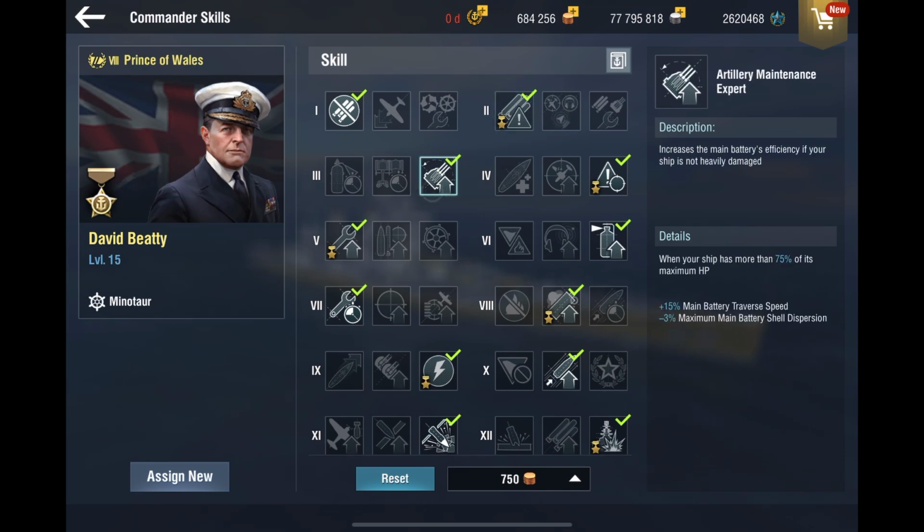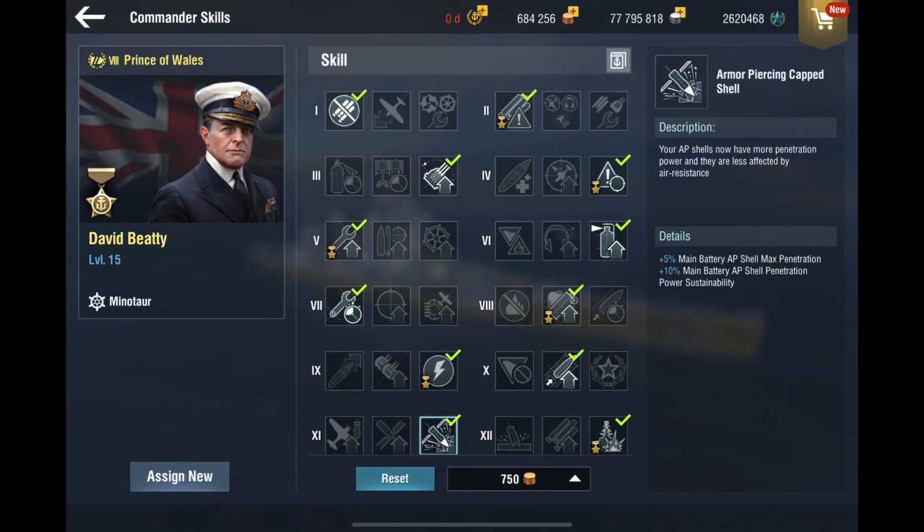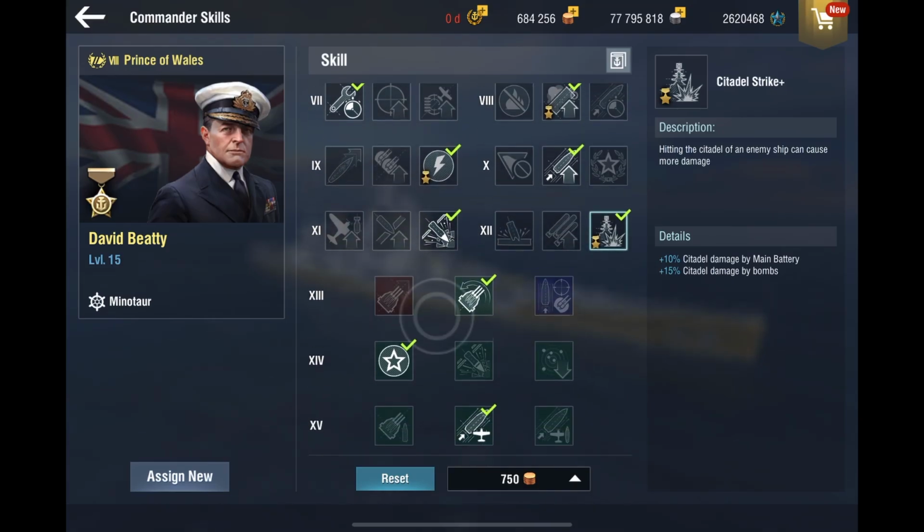So Underwater Protection Expert, Torpedo Alert Plus. This is BD, by the way. Honestly, you could use Nelson and have the same effect, but I'm using BD right now because he's the best one for the survival build I'm gonna be using here. So, Artillery Maintenance Expert, Sixth Sense, Survivalist Plus, Generalist, Fully Prepared, Mistweaver Plus, Dead Expert Plus, Master Reloader Plus, APCS, and because it's BD for the lows, I took Strike, but honestly, I don't think it really matters.